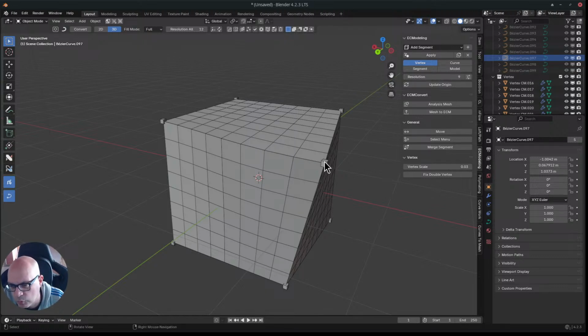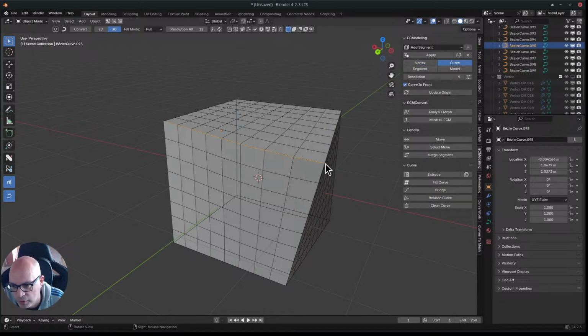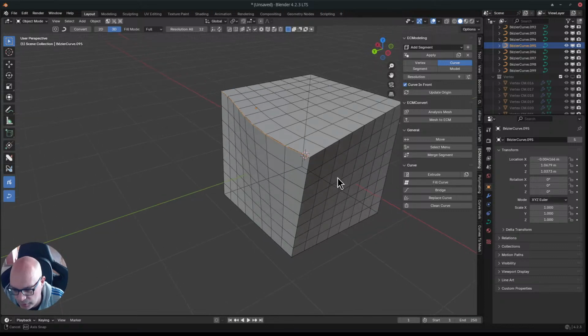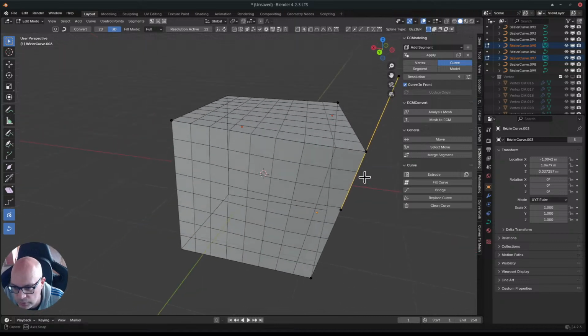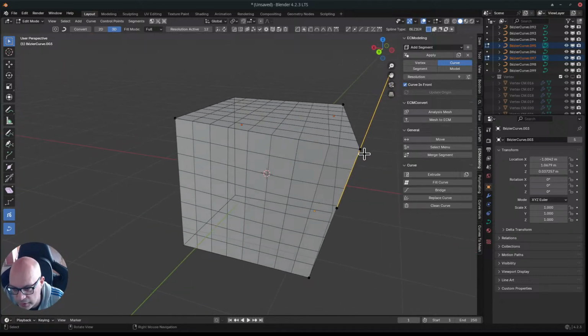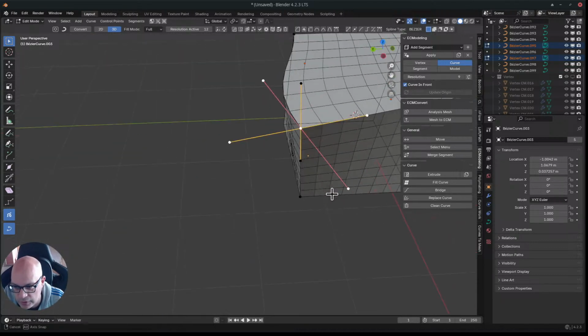So the vertices basically is a convenient way to just select the edges. Instead of going to the curve mode, if you want to select this point, for example, and you want to select all the handles, then you have to select this curve and go to edit mode. You don't want to do that. And it still hasn't really selected everything, right? Now it has to select everything.